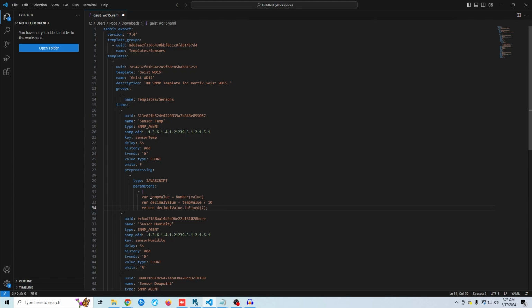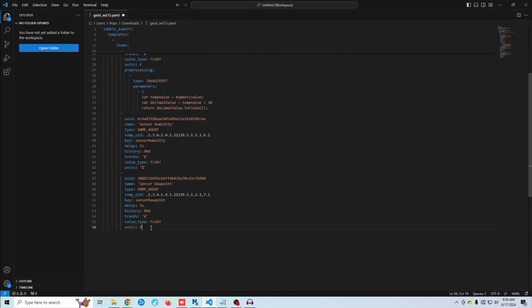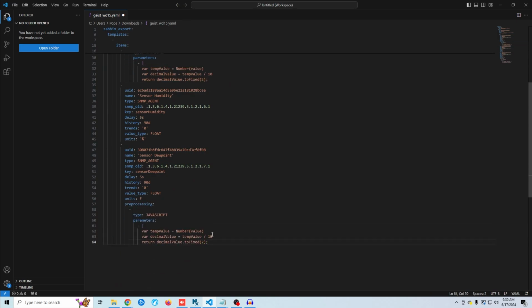And so again, what's happening, we're creating our variable, we're storing our information in that variable, and then we're taking that variable and dividing it by 10, and we are returning that number to 2 decimal places. And luckily, this is the exact same thing that we need to do down here. So let's just copy and paste. We do need to change a few things just to make it make sense for our new variables down here. So I'm just going to change this to dew point.